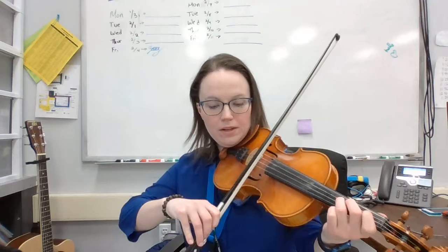So again, bass, it's a little bit different because you play open G and then all of your notes on the D string. But for everyone else, it's all of the D string notes from that scale. So I'm going to set down however many fingers it is for G, so three if you're violin, three if you're viola, four for cello, and we're going to go backwards through that scale. So one, two, here we go.